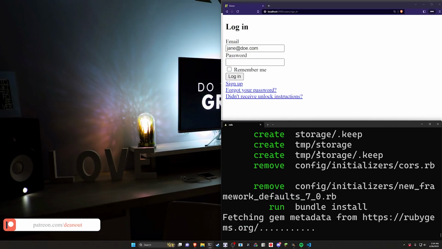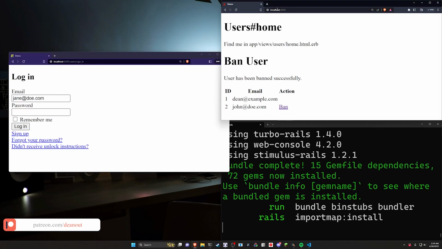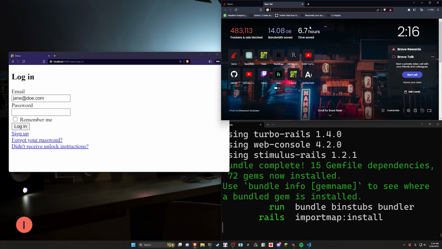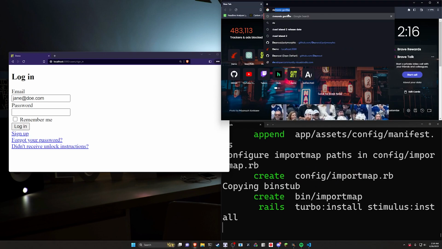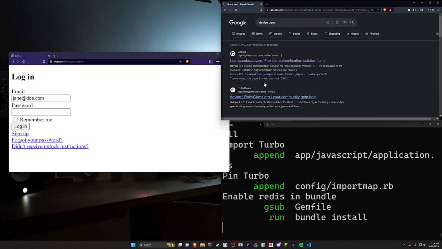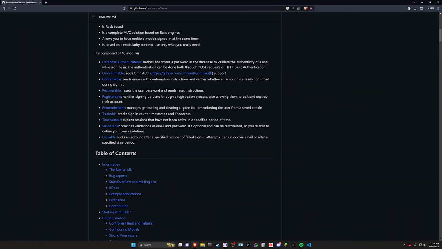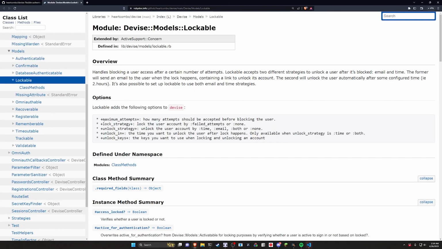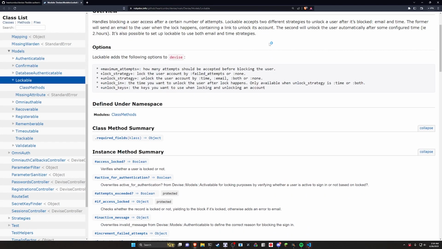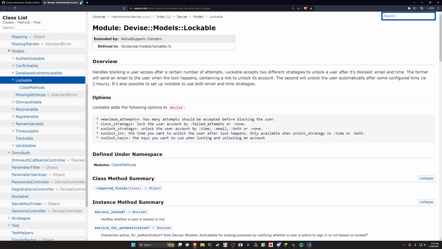So this is pretty much just built into Devise. If you're not familiar, you can always just go over to the Devise gem, and they're going to have a lot of this stuff documented on the actual GitHub page for Devise, depending on what you're interested in. So in this case, we're looking at the lockable section. You can come over here to the lockable section. You can see all of this stuff right here if you want to.